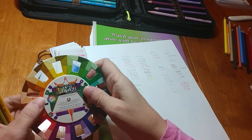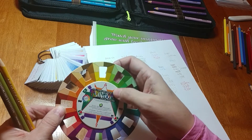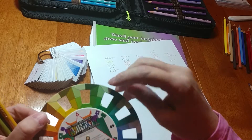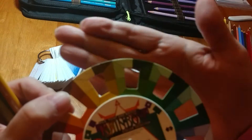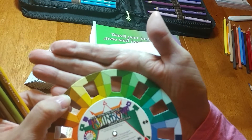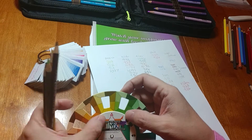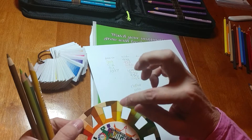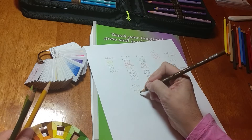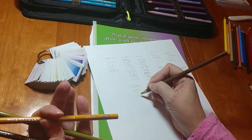So what I did was I picked up my color wheel, and I put the orange arrow right there on the green, and I said, okay, my greens are more these. Do you see how that's got a little number on it? It's a little six and a little seven. So then I take and I go over here. Number six and seven are these two. So I pulled my brown and my yellow ochre. One of the browns that we used a while ago is 941, and the yellow ochre is actually 942.